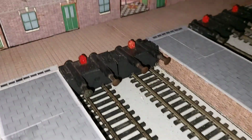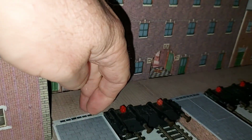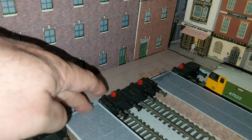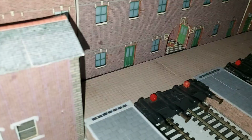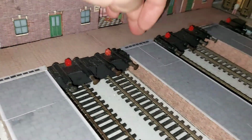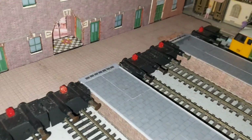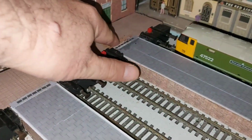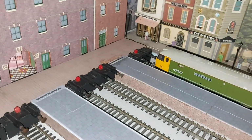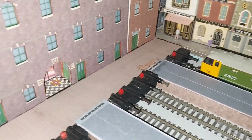So it's actually coming together quite well. Hang on, I need to drop the camera. I discovered something I could do. Remember the gaps there? I made some drains to go across there. I had some drains to go with this kit, and I thought, if I extend them, that'll work perfect across the platform. The only problem is the glue decided to take the top surface off there, so I'm going to have to try and clean that up or do something with that, but it'll be all right. It'll be fine.